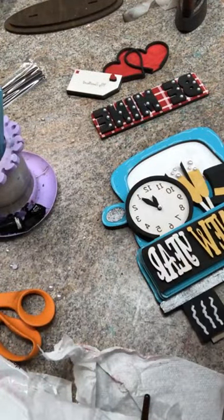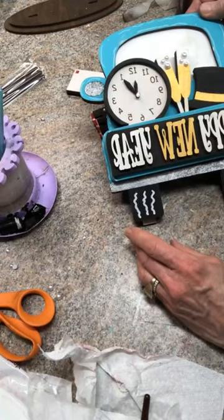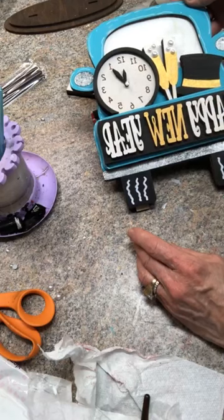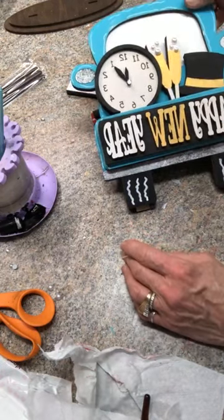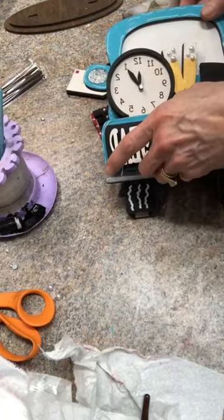I'm probably going to do something to the letters a little bit. I don't know what yet. But I think that looks good. Don't you? Shake your head yes. I can't see that either.